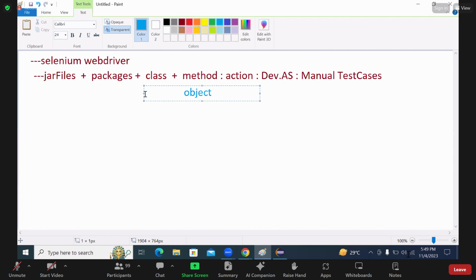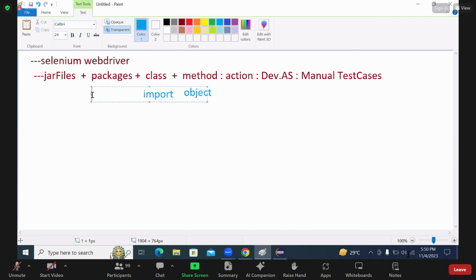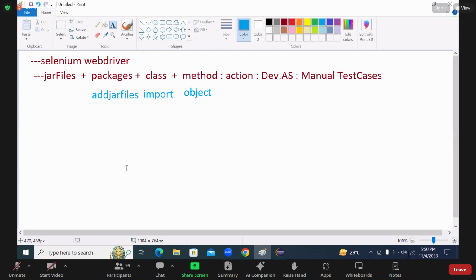By using import, you import that package. How can we access the package? By adding jar files.